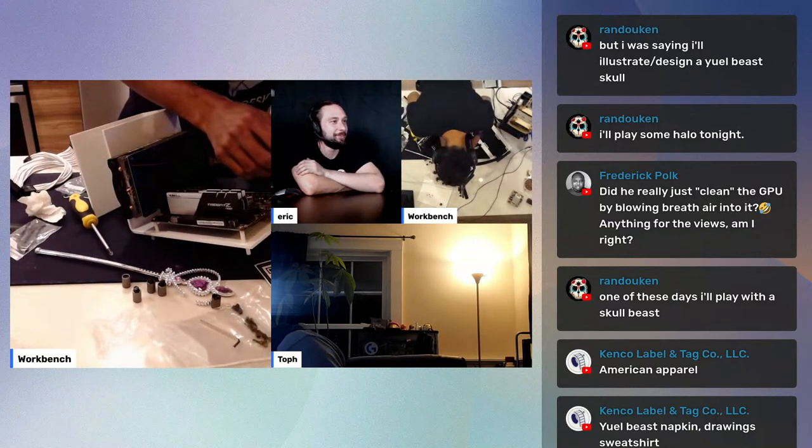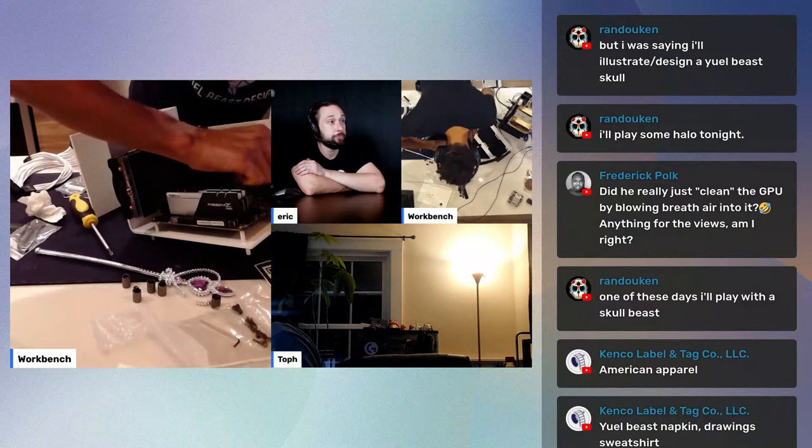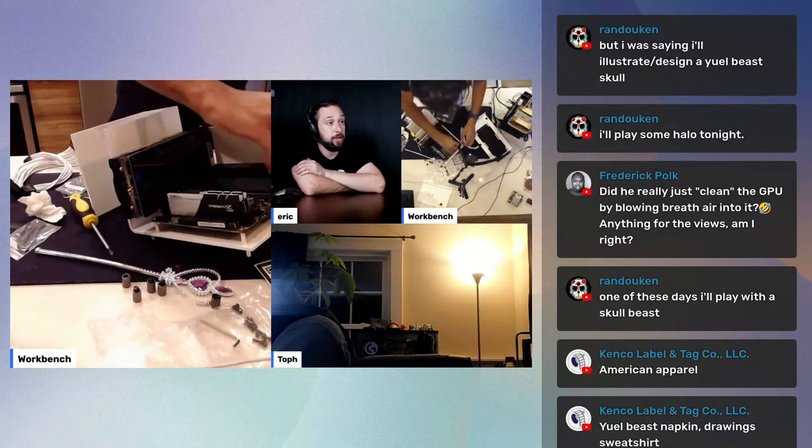Really hope I'm not cross-threading this. In fact, I'm going to use a different fastener. Did you find that there were any weird tolerances with the different fasteners or no? Brass is softer too, right? Brass is softer than steel. Yeah. So hang on.